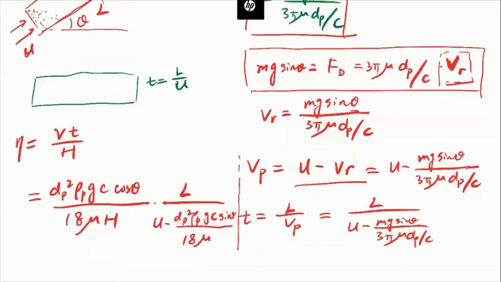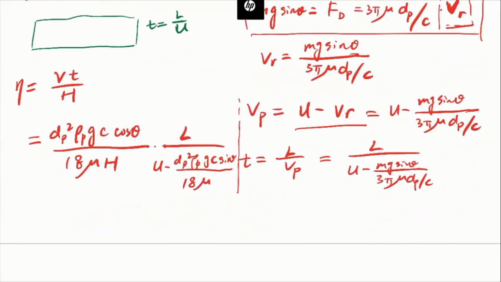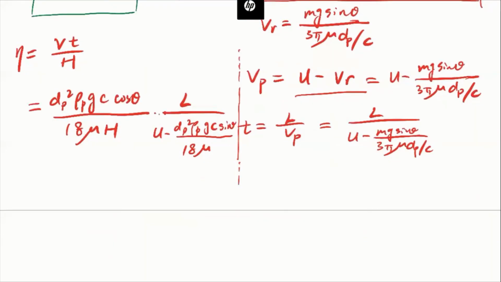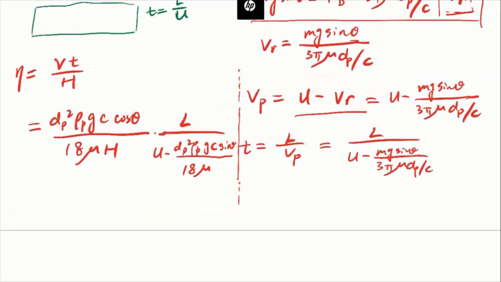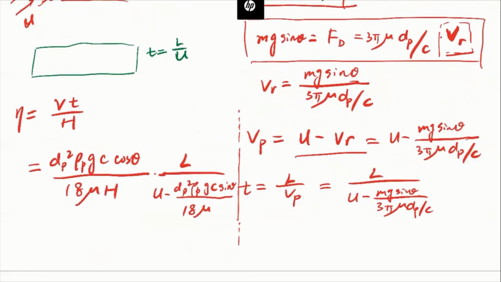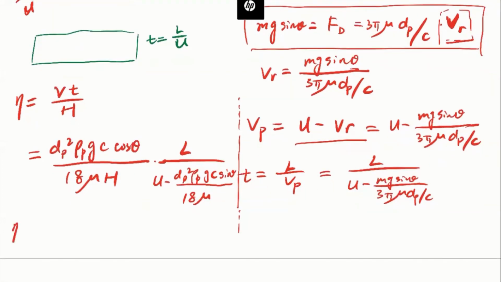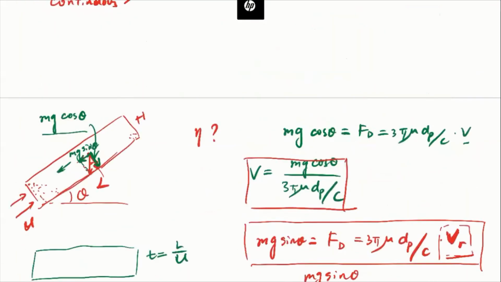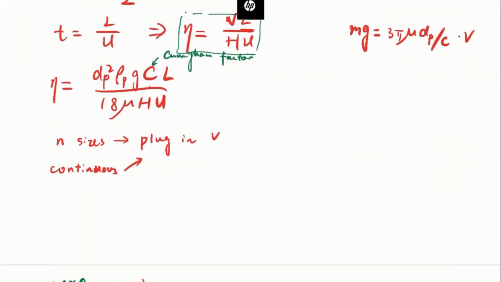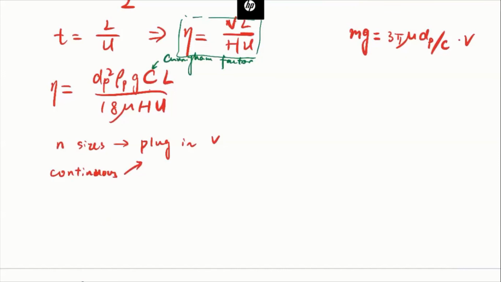Okay, so try to go through these equations after the class. I know that there are a lot of symbols, but this is basically the general idea of how we solve for the removal efficiency of a duct. So this is the efficiency of the particle removal in this tilted duct. Okay, if you compare with the horizontal duct, I'll just write out the equation. So what we had was here, right? This equation.